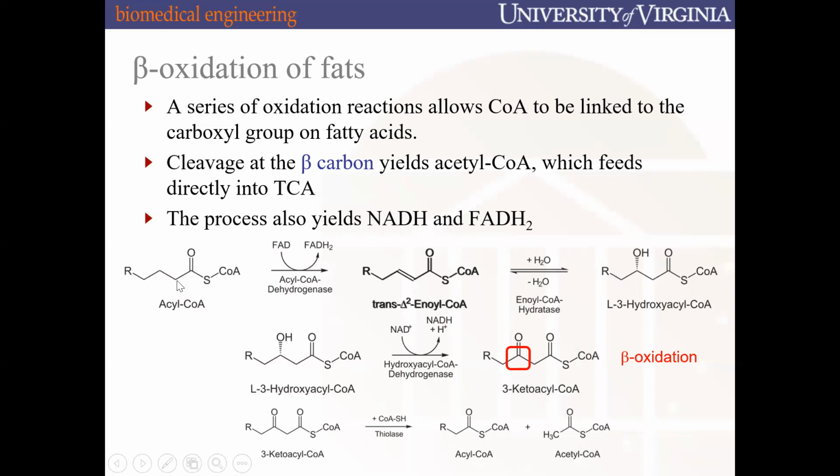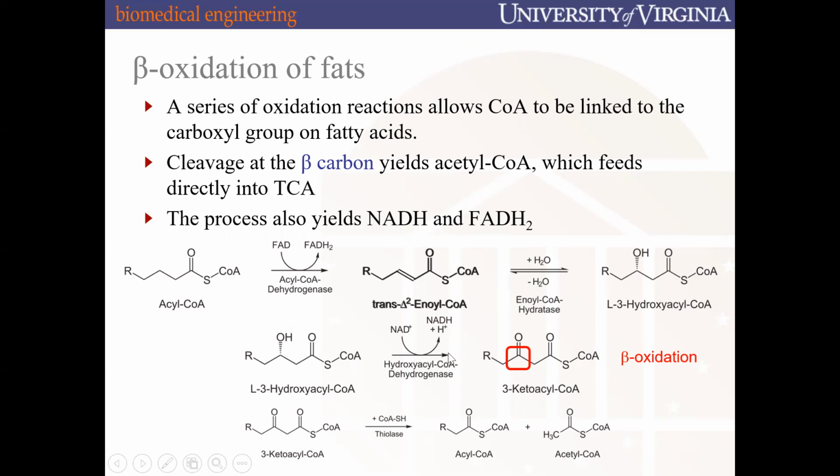So again, we start with this long chain fatty acid. Here you can see the long chain fatty acid is represented. This coenzyme is linked to the long chain fatty acid. As we see, we have this dehydrogenase reaction, so we're familiar with that, right? It's forming an FADH2 equivalent. And then in this next step, we see an enoyl coenzyme A hydratase. So this is a water-dependent process. It's eliminating this double bond, giving us this alcohol right here.